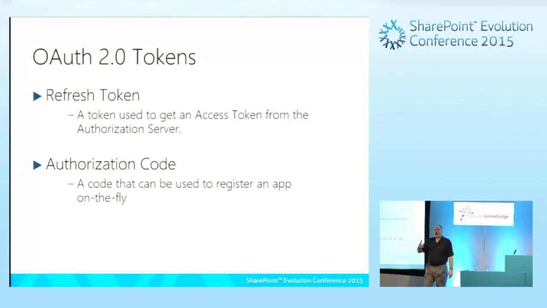So in addition to an access token, you get a refresh token. An access token you present to SharePoint and say, I want to access a list, here's my token. The refresh token, you can take back to the authorization server, Azure Active Directory, and say, hey, here's a refresh token, give me a new access token. Okay? So I don't have to log in a second time. I can refresh my access using this refresh token. And refresh tokens have a longer lifespan than access tokens.